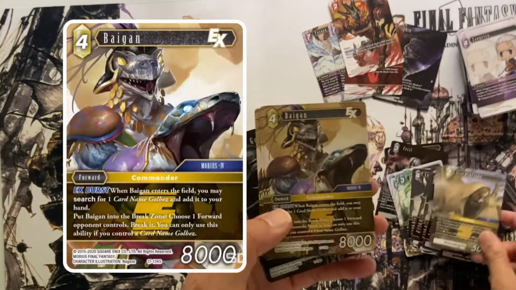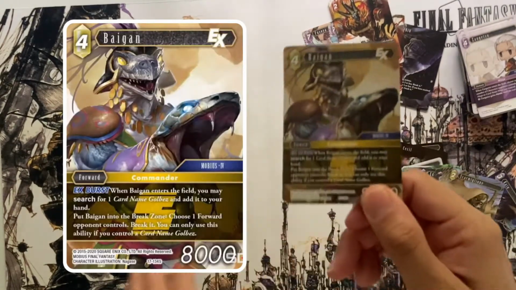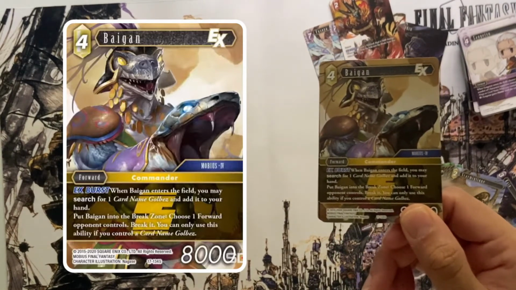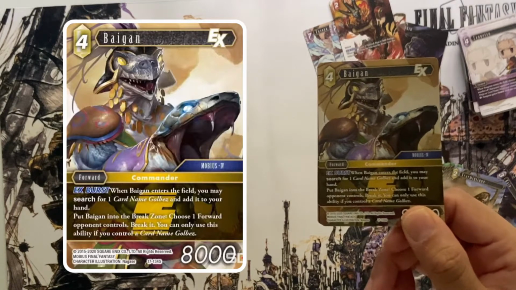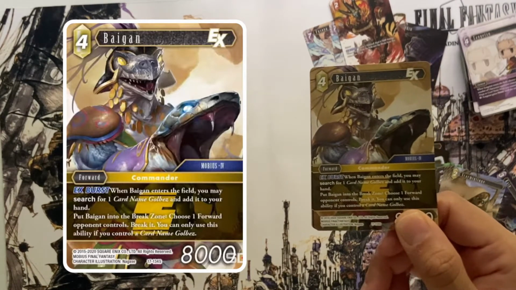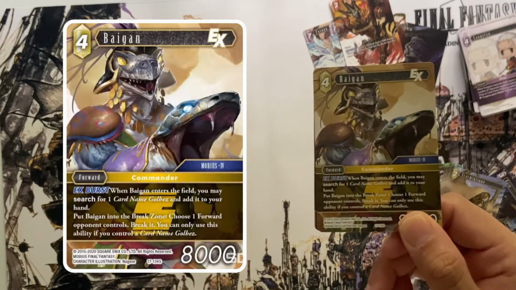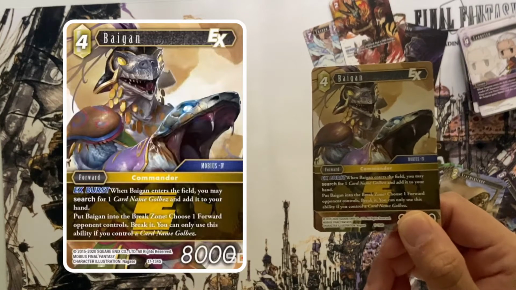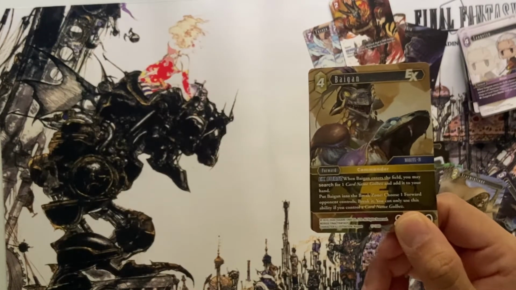Bygone. When Bygone enters the field, you may search for a card named Golbez and add it to your hand. Put Bygone into the break zone, choose a forward your opponent controls, and break it. You can only use this ability if you control Golbez. Probably one of the best ones in the set. Golbez has come out in multiple iterations and will probably continue to come out in multiple sets going forward. And this guy will get us right there. His second effect is nice too.